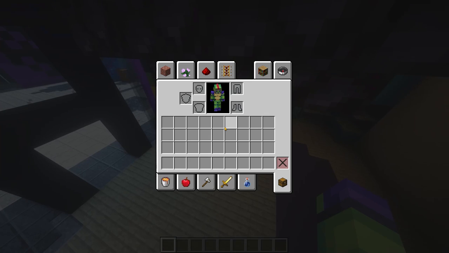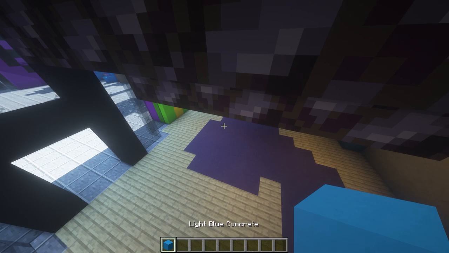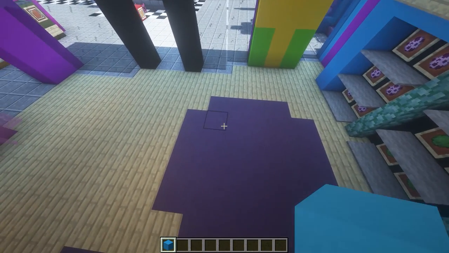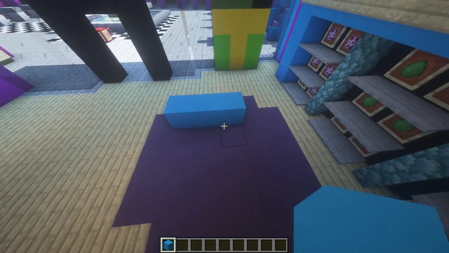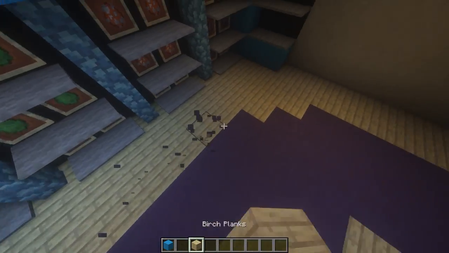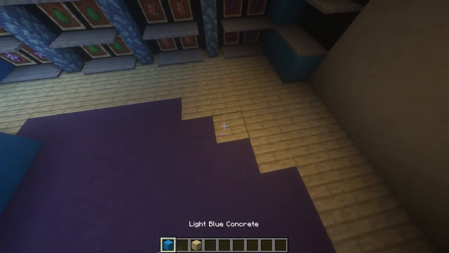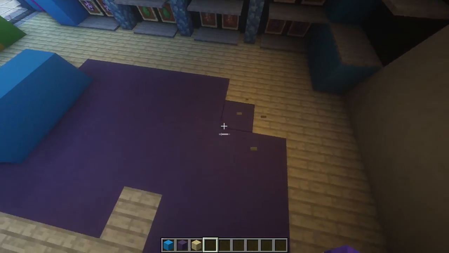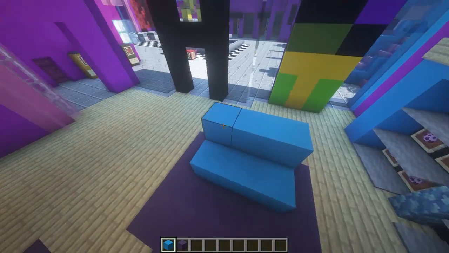So now let's go ahead and grab our light blue concrete, and let's place this little Mr. Hippo thing that's right here. So like, let's go 1, 2, 3. Now that I think about it, let's move this back by one, so it looks more like that. Maybe you move this up. So it's kind of like that. Bring this out by one more and raise this up by two.